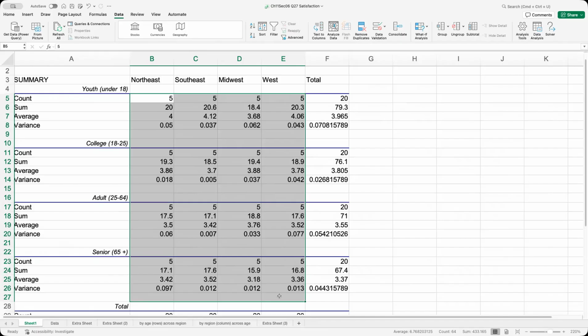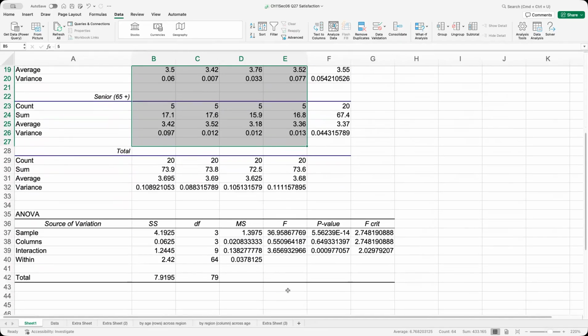The difference in the p-values, or the difference in the calculated F value, shows me how strong the age-related effect is here. That p-value was tiny. The calculated F was 30-something. That's huge. So age group has a very large effect, but region has a negligible effect. That F value is 0.5. Not the p-value, the F value was 0.5. Yet the p-value is 0.65 something? Yeah, 0.649. So basically it's saying, no, this is almost surely randomness.